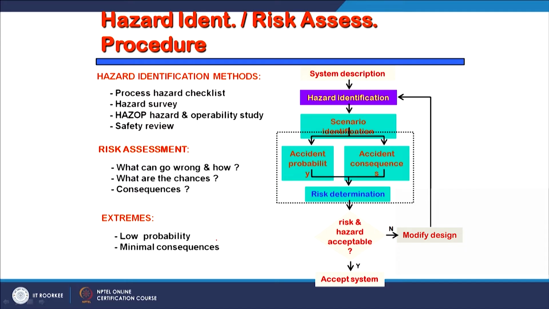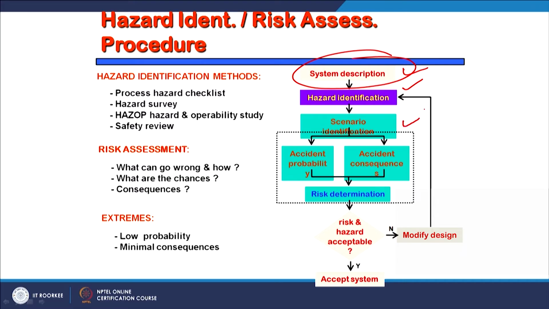Now, this is a simple layout for the hazard identification and risk assessment process. First thing is that you must have the system description with you, like plant layout, what process is going on, what kind of different chemicals you are using, what are the process conditions, etc. If you recall the earlier set of questions, then you need to identify the hazard. There are various tools through which you can find different hazards. One foremost tool is your MSDS, Material Safety Data Sheet.